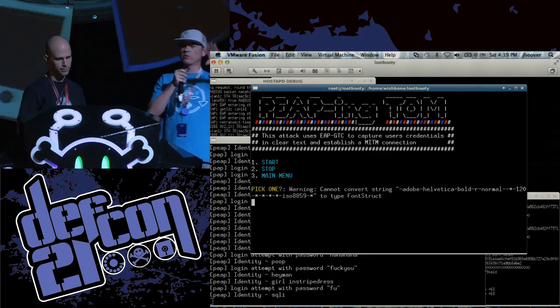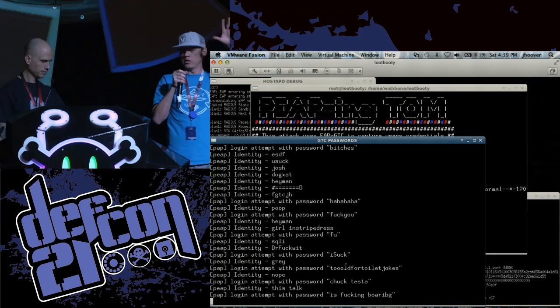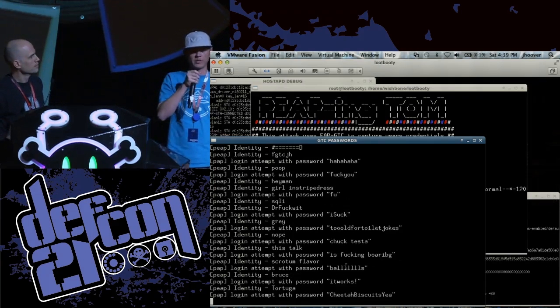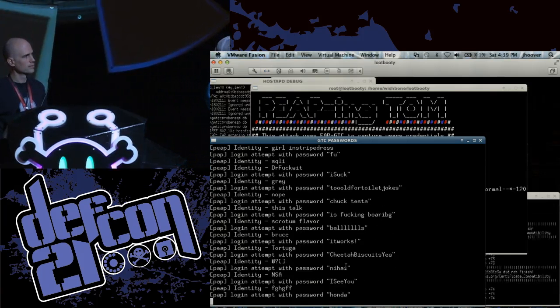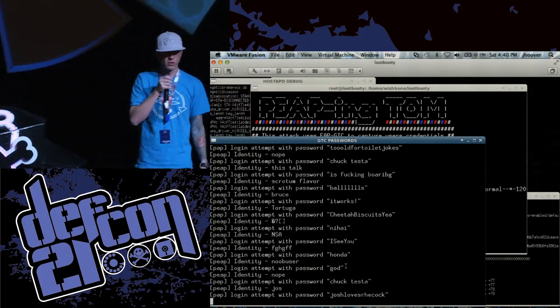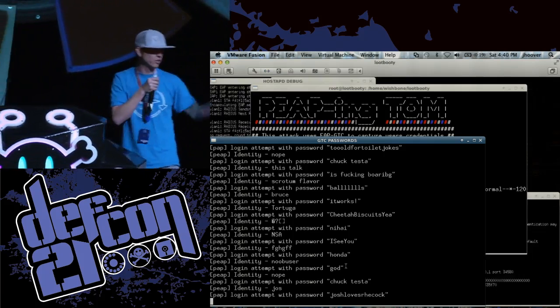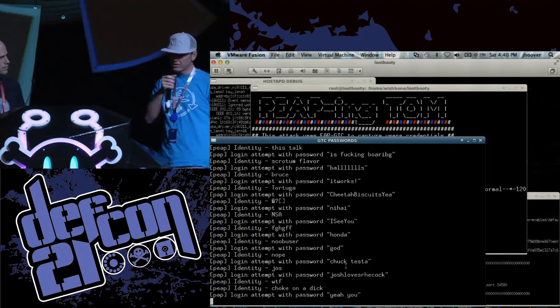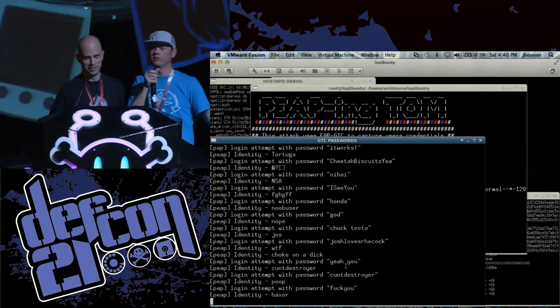So how many people are familiar with the Aircrack suite? Everybody's used that, right? You know the thing where it just automatically responds to any probe request. So imagine if you were just responding to anybody's probe request in this scenario, people that have connected to a corporate network before, and you're spinning up a fake corporate network. It's going to automatically start sending you their logins and passwords that they used in the past, which is a kind of a big deal. Just saying.